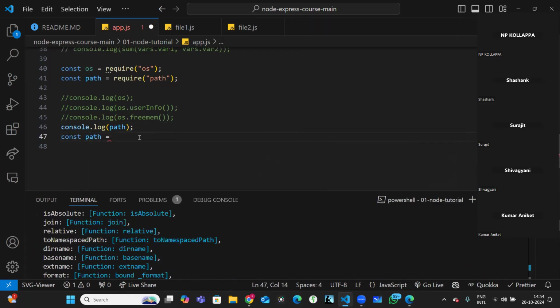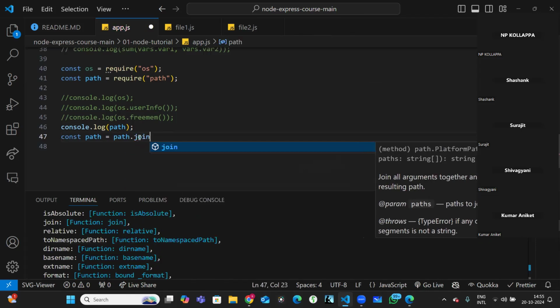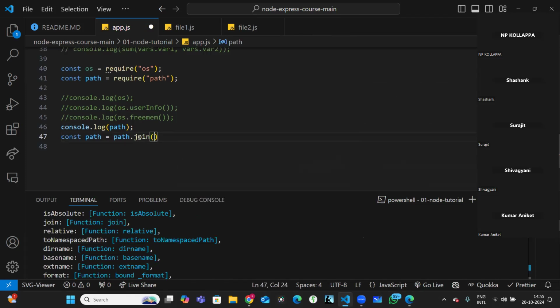Now the most common of them is just to create an absolute path, path.join. Basically, it is saying just create a path, and in that path you can read a file or write a file, whatever you want to do. So what will path.join take? When you hover over it, you see nothing is coming, which means that you have to remember.